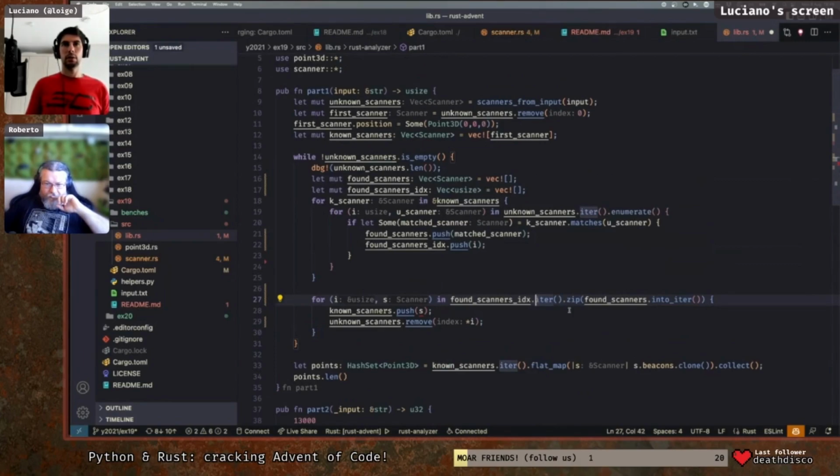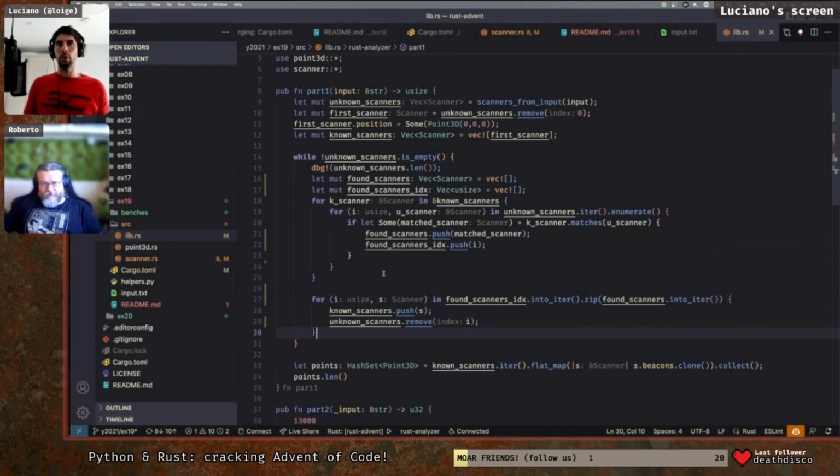And also, this is giving us scanners. Is this just going to work? Yes, so we can do the same here. And then we have ownership of both. Yeah, but we don't need them anymore. Yeah, good suggestion. I mean, we want to consume them anyway. Yeah, we have to consume them.